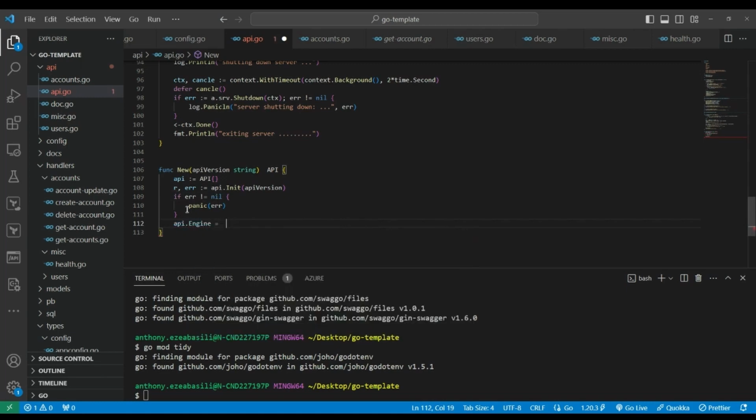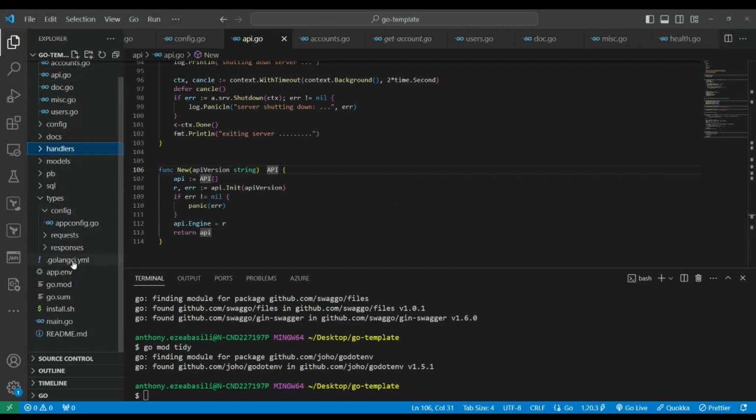Our engine becomes R, and we return API. And I think that's mostly what we need. So what we need to do next is actually to go to our main function and then hook everything up, and we test it out.